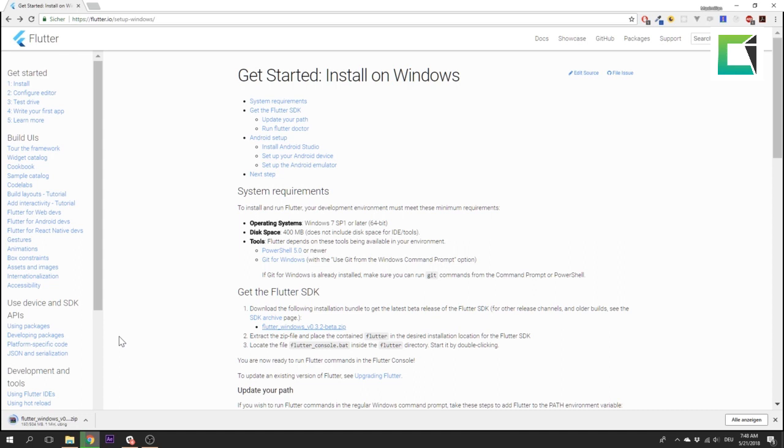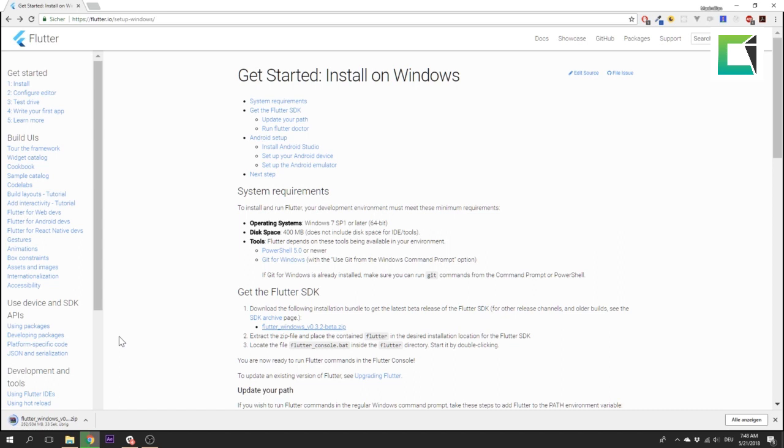So this will now also be downloaded. It will take a couple of seconds since it's quite a big file. And once it is downloaded, you can extract this folder into the place where you want to install that Flutter tool. Now important, the Flutter tool is not your project for your mobile app.